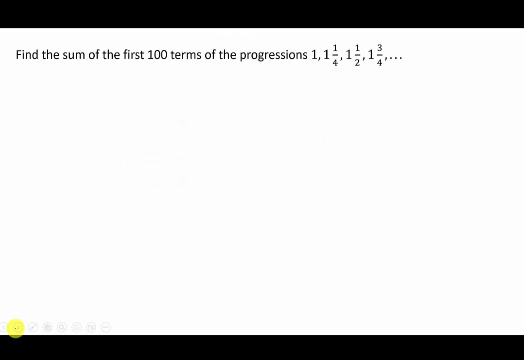Okay, so on this one, we are asked for the sum. It explicitly says find the sum of the first 100 terms. So that's telling me that n is 100. But now you see there's a lot of fractions going on. So what I suggest to you in a problem like this is to rewrite these as 1/5, 3/2, and this one is going to be 7/4. This way, we know that a is 1, that was obvious, but d is going to be, and you can do this as either one.